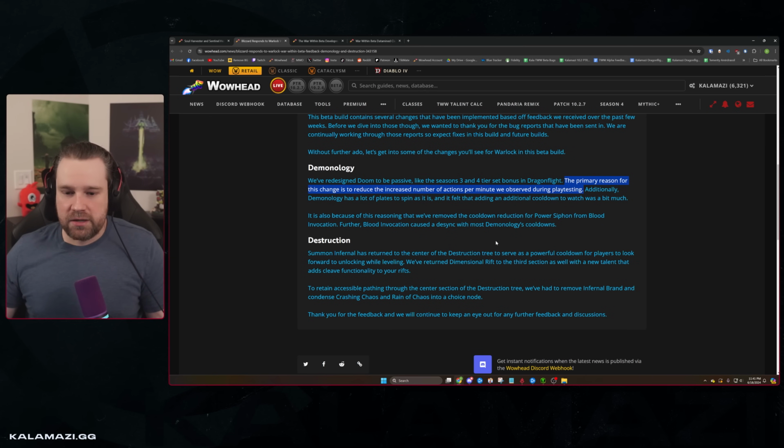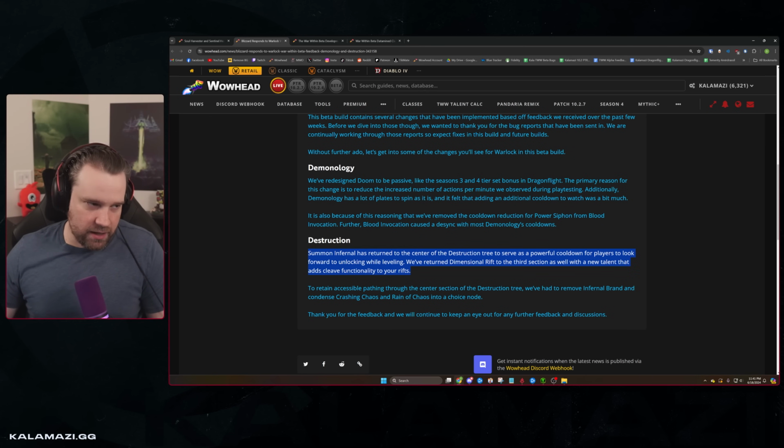So Destro, a big one here, very exciting. Summon Infernal has returned to the center of the Destro tree to serve as a powerful cooldown for players to look forward to unlocking while leveling.